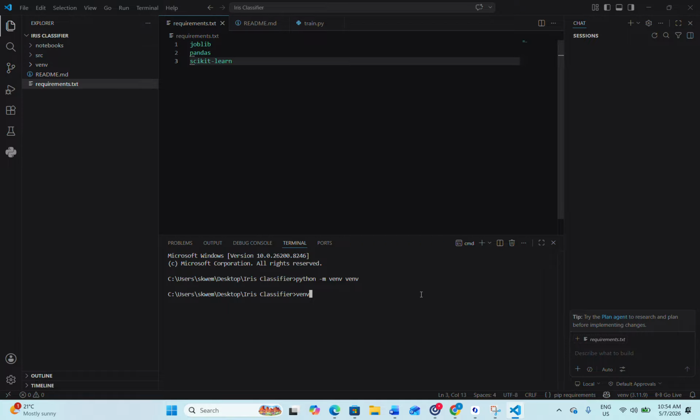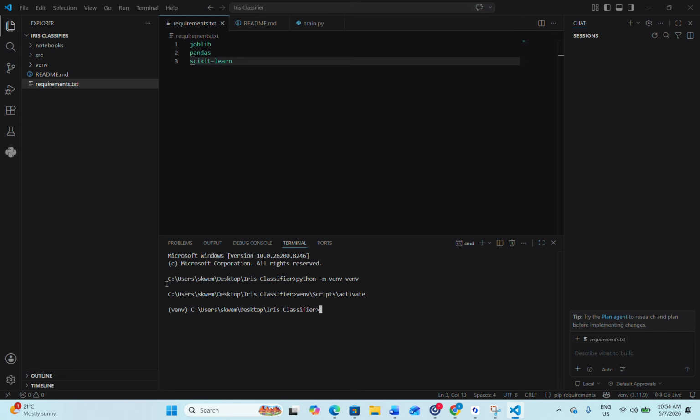That's the name of the folder. And then you do a backslash and scripts, and then backslash and activate. And then the moment you press enter, you would have activated your virtual environment.